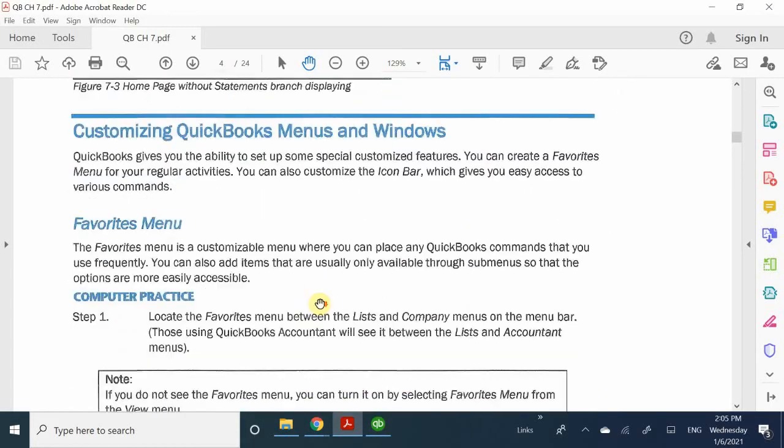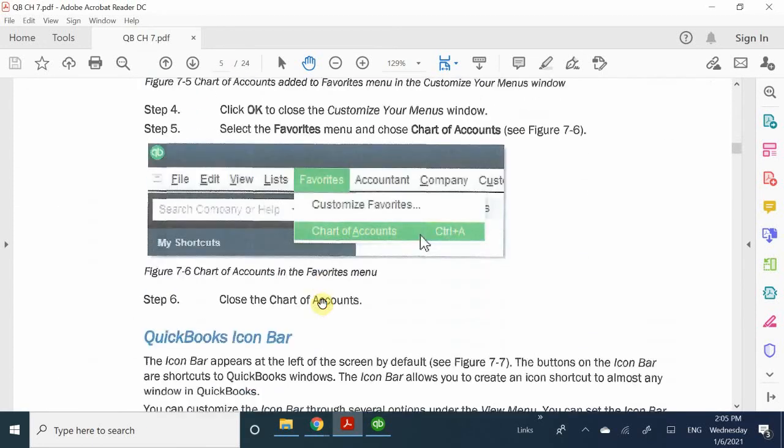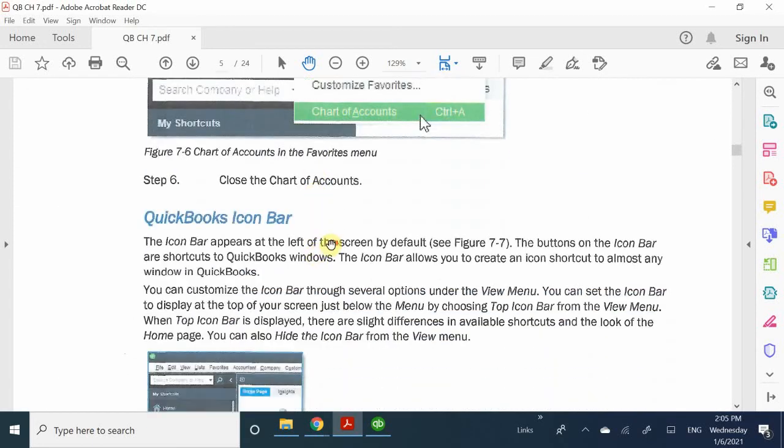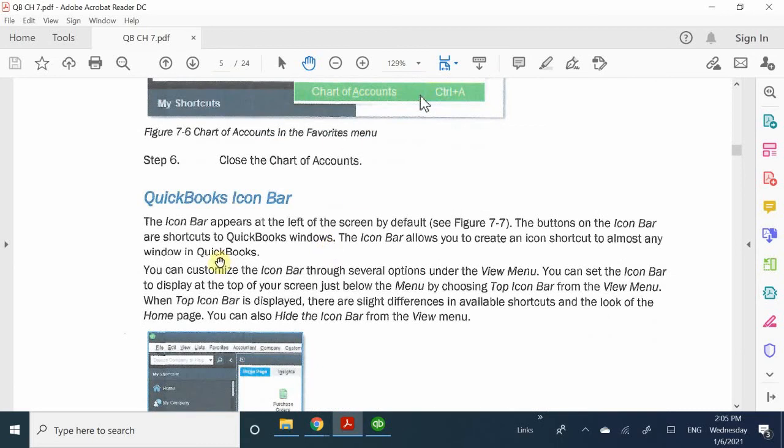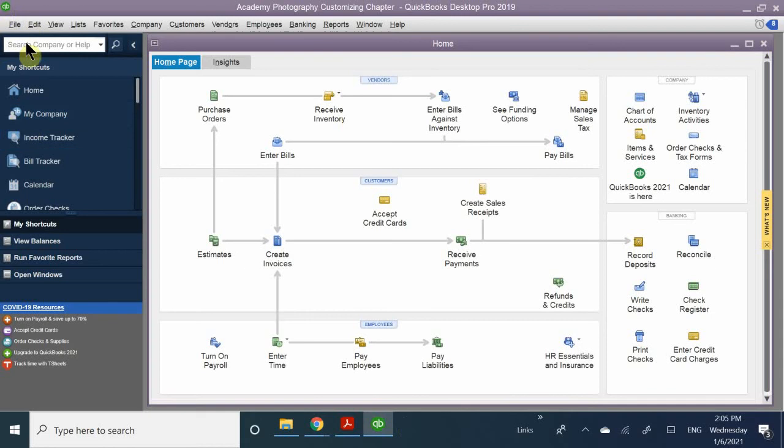Okay, so the next section we're going to be talking about is customizing the icon bar. This is actually probably the most useful one, because the icon bar is a quick access to a window. It's kind of like the favorites menu, except this one is easier to see because you have little icons that guide you.